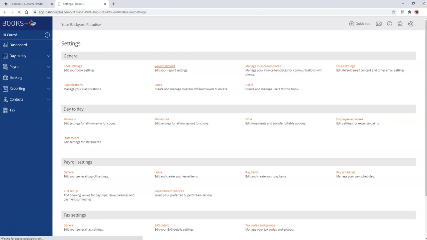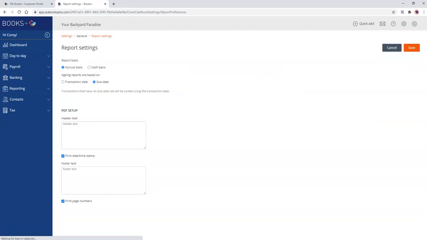This is where I'm going to look at things like whether I want my defaults for my reports, particularly the profit and loss report, to be an accrual or cash basis. So entirely up to you. This doesn't affect things like the BAS or anything like that. It's a different area. This is just purely the default for when you run the reports in there. You can change it on the individual reports as well. So this is just your preferred.